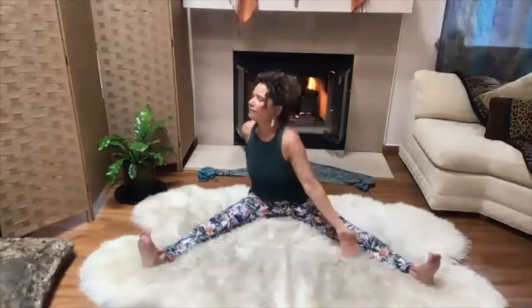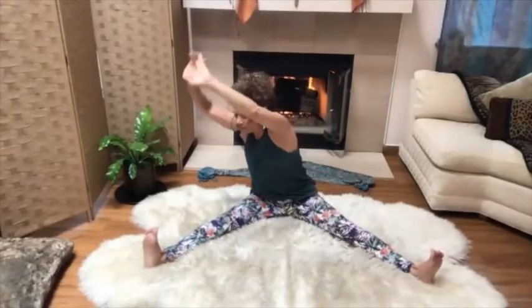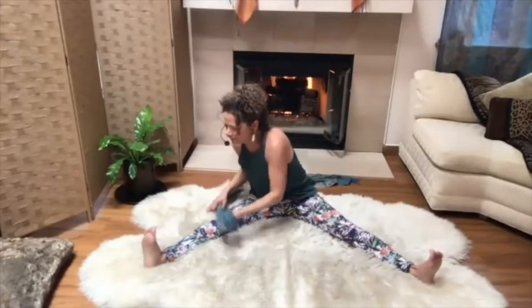And now turn towards the right leg. Inhale, lift the arms up. Interlace the fingers. Push up through the heels of the hands. And hinge forward again. Use your strap if you'd like.